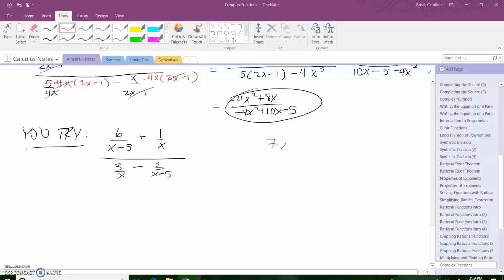I'm actually going to put the final answer so that you know what you're looking for, because it's nice to know if you did it right whenever you actually do the problem out. There's your final answer. Now you can do those 3 problems at the end of the half sheet. There were 3 complex fractions on your A, B, or C. So do this, you try and do those 3, and I will see you in class.